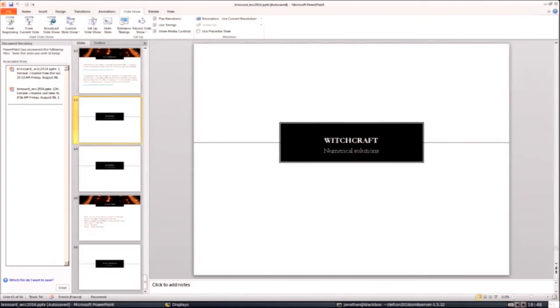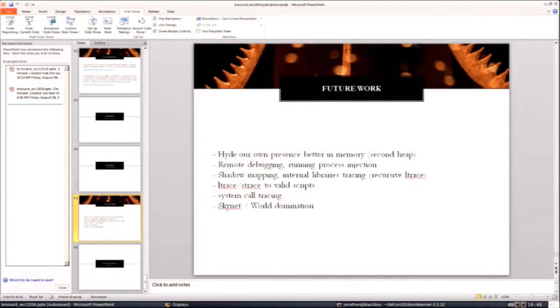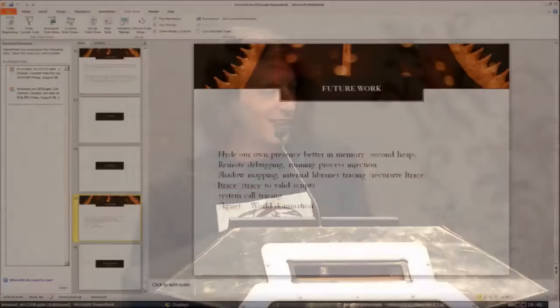I won't talk about this. Future work. What I'd like you to help me with. Yeah, I know, we're super late. So I think this is a very cool base to do reverse engineering. There's a whole bunch of stuff I don't have the time to do. So if you would like to participate, get in touch.